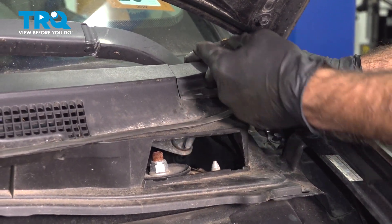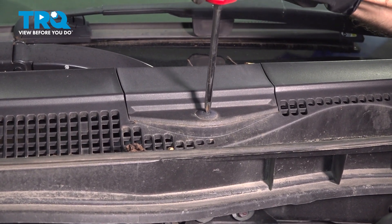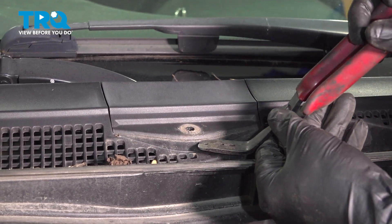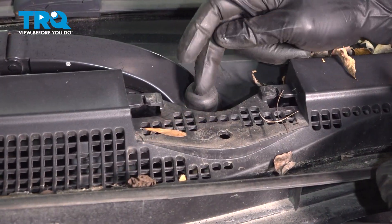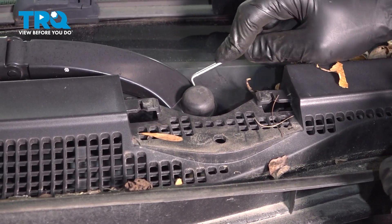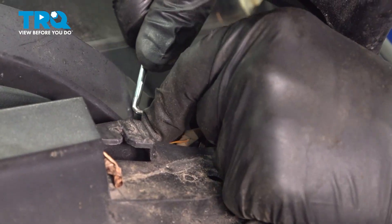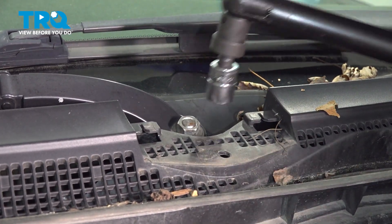The cover slides rearward into place, so when you remove it you're going to pry up the front and pull forward. Same process — push the pin, pry up your clip, and pop up the front. Here we have our covers for the bolts holding our wiper arms in place. We're going to use a pick tool to lift the covers. The nuts holding our wiper arms are going to be 16-millimeter. We'll back those off now.